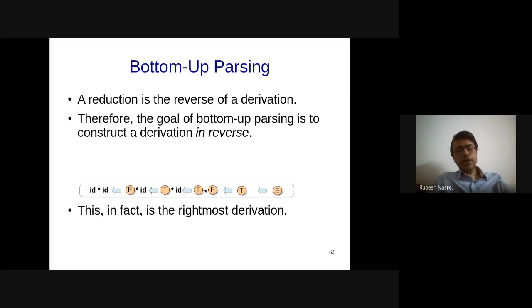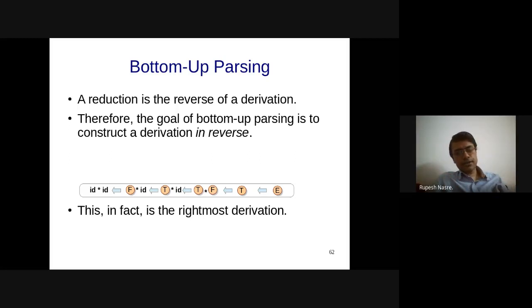Is this clear? So even again T star ID, in that I should have replaced. Yeah, so that is correct. So the ID is already there, and therefore from T there is only one non-terminal, therefore it becomes F into ID and so on. So as you can see in ID1 into ID2, ID1 is going to get replaced later. ID2 is going to get derived first when you follow this right to left order, and therefore this is the rightmost derivation.